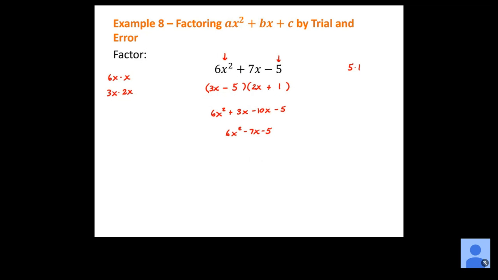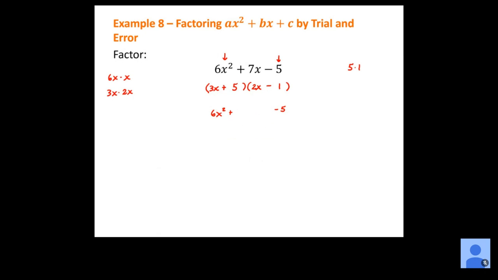That is not the same thing we started with. Okay, we needed to end up with a positive 7x. We got a -7x. If everything looks good except for the sign of your middle term, all you have to do is switch your positives and negatives. Okay, so that's the only thing that we have to change to make this one work. So I'm just going to come back up here and I'm going to say, well, let's make this the positive, make this the negative instead. Now let's FOIL and check it out.